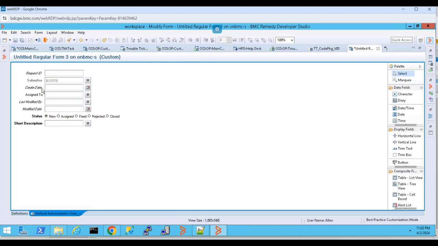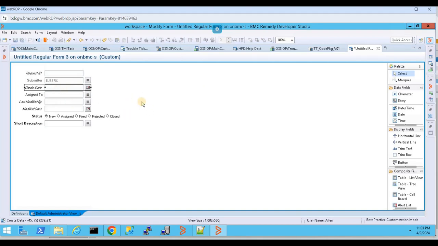BMC recommends not to use the core fields. You can create your own fields, but you can use some of the fields like status and short description. Even create date you can use, let's say, by renaming it to request date. That will help you in having a smaller number of fields on the form.